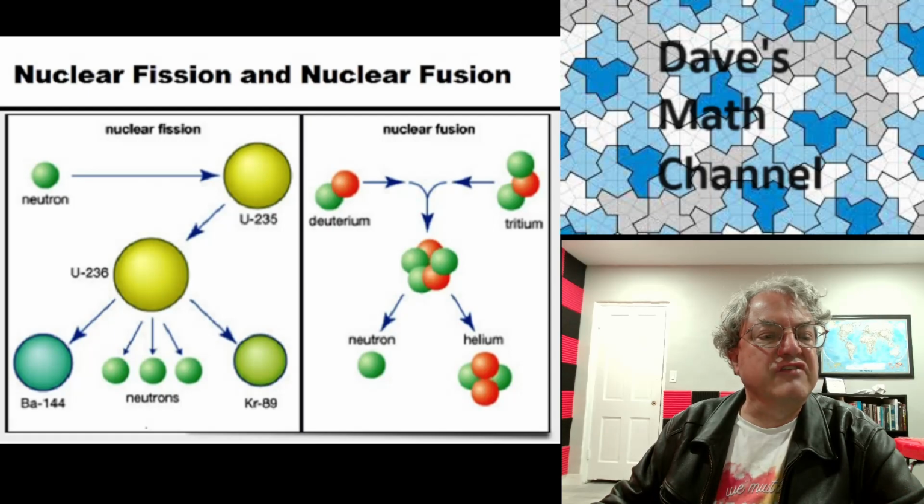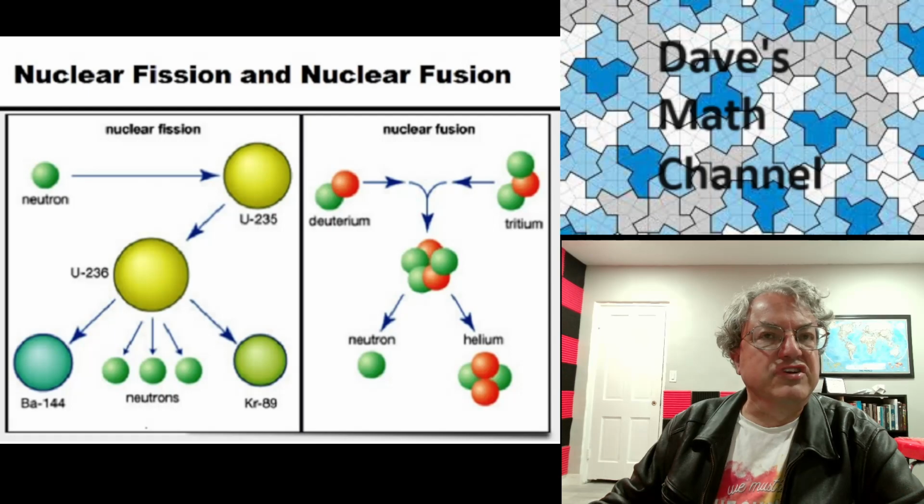There's fission on the left. That's where you split a heavy nucleus like uranium. You bombard it with a neutron, and it splits into two smaller nuclei and releases three neutrons and a lot more energy. And this is a chain reaction. If you get three neutrons, you only use one. That's how the atomic bomb works. It starts a chain reaction. You have to have a critical mass of uranium to do that, though.